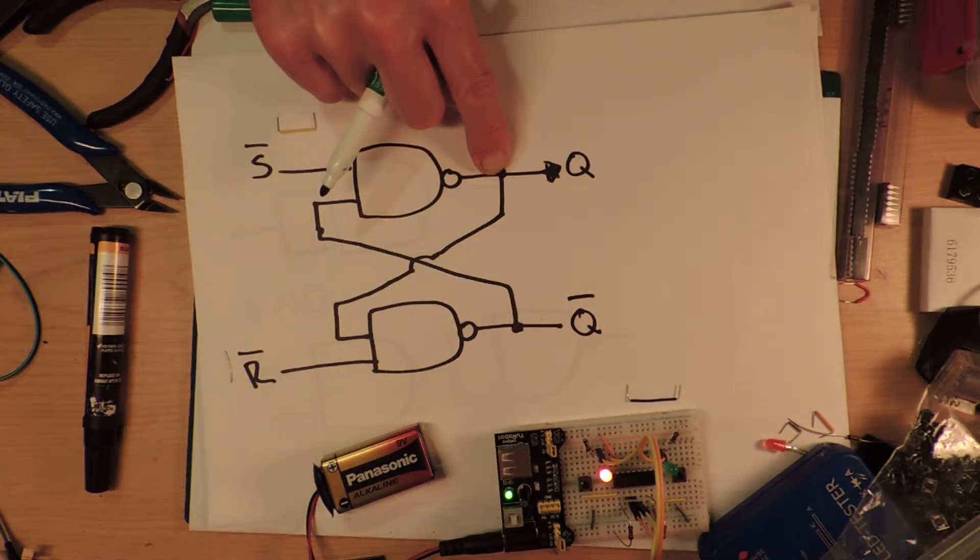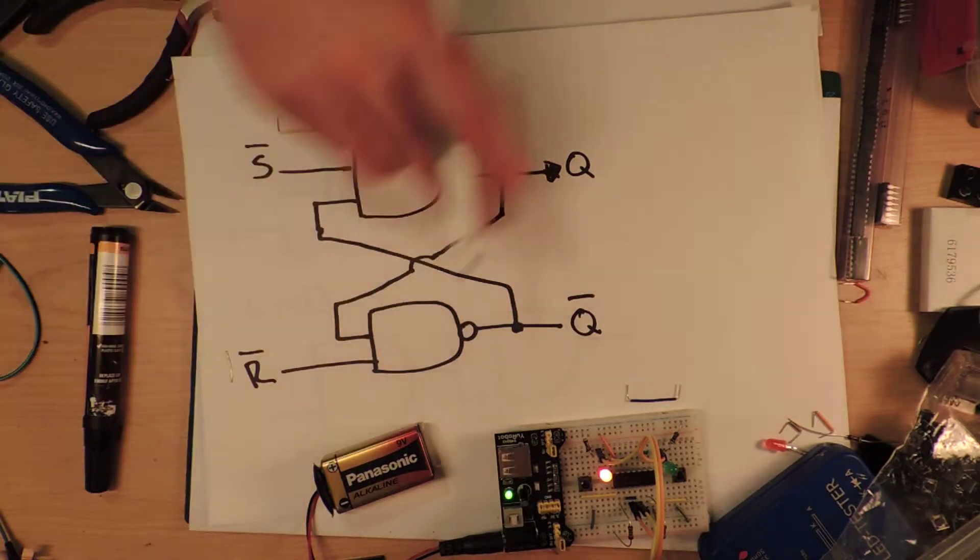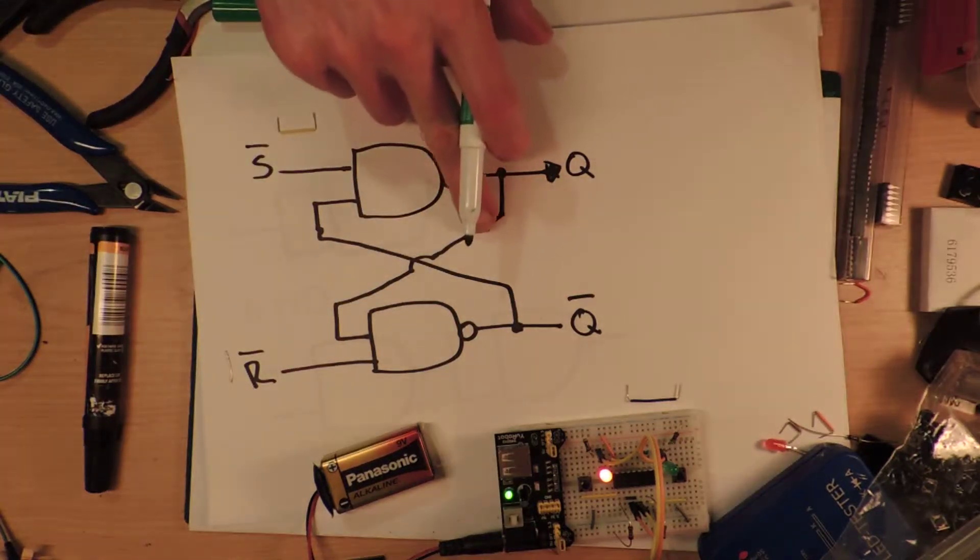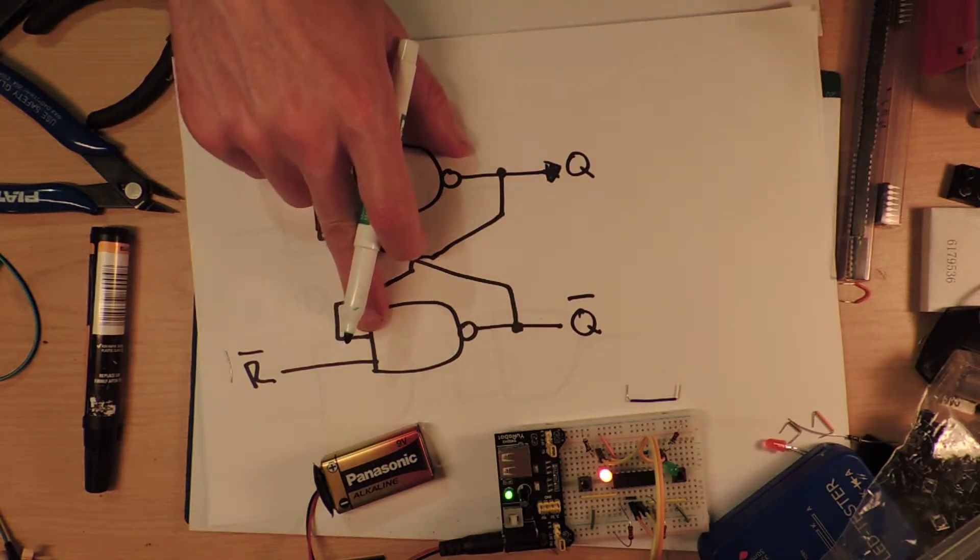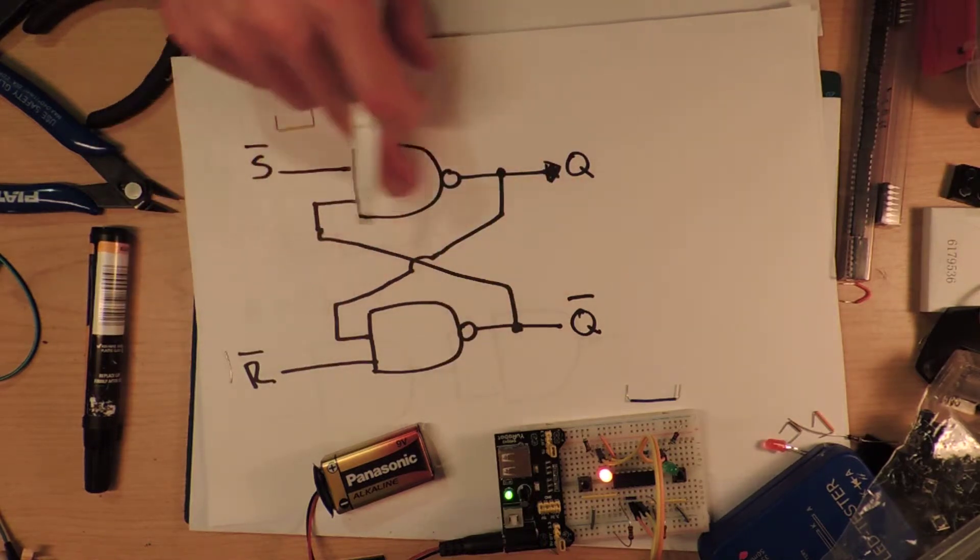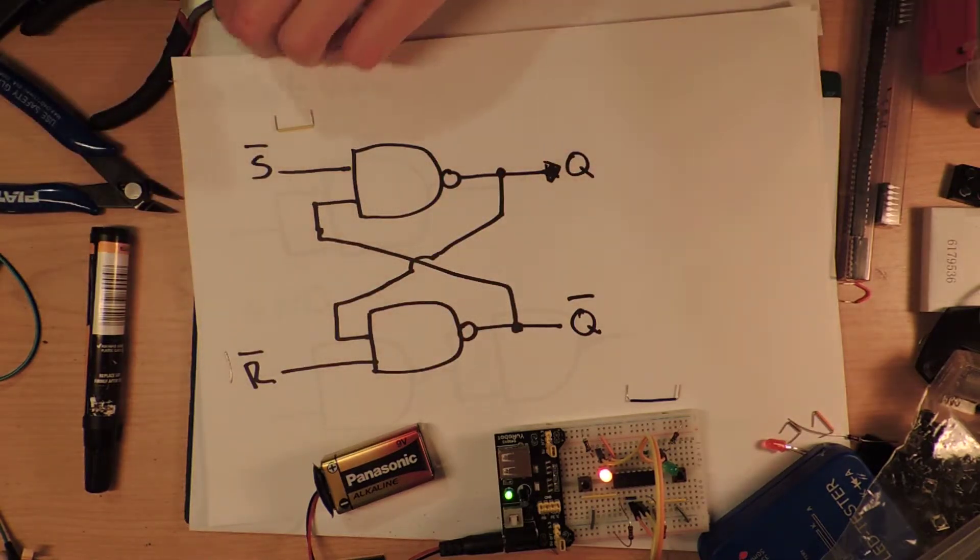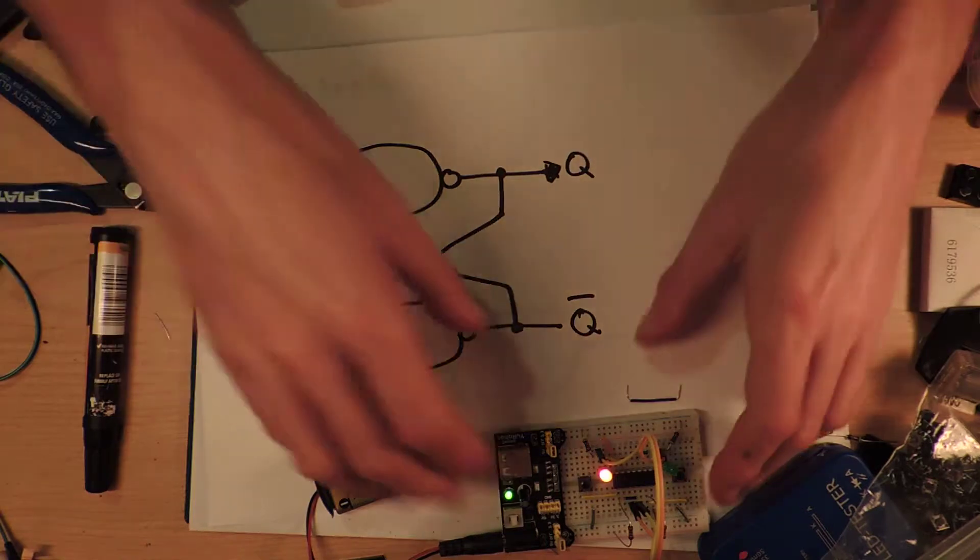No, it doesn't. I feel like I should have labeled that one, yeah, it doesn't matter. So that becomes high. That goes into there. This is low. And so it doesn't matter what this input is. If that one's low, it will always be high, and you continue the same sort of loop. So I think that makes sense to me.